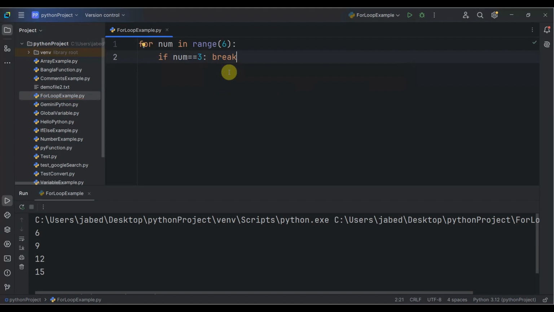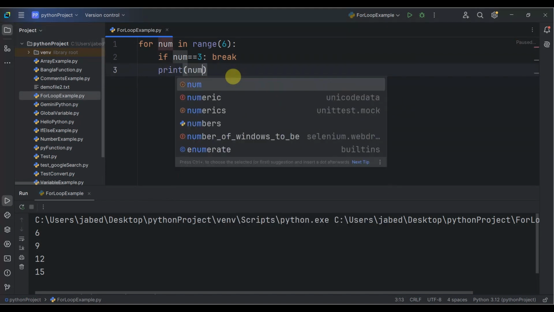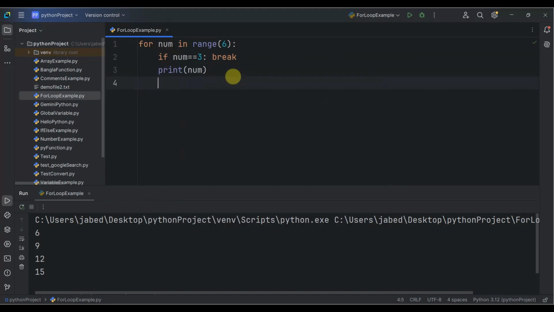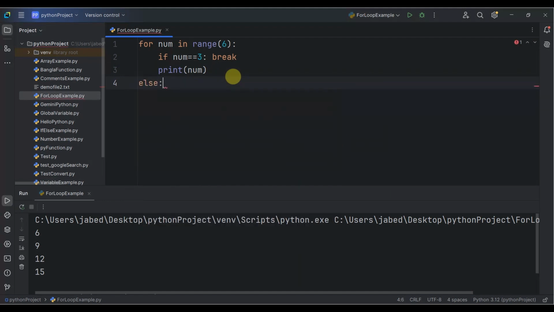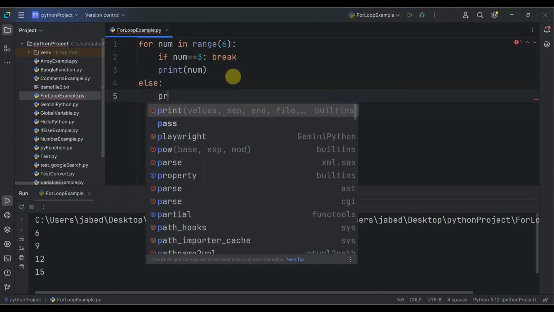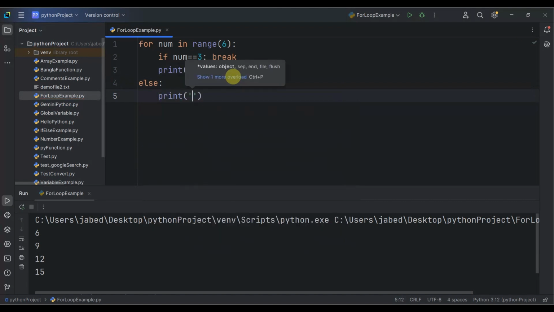Then we can print number. Thereafter we have an else block, else, then we can print finally.